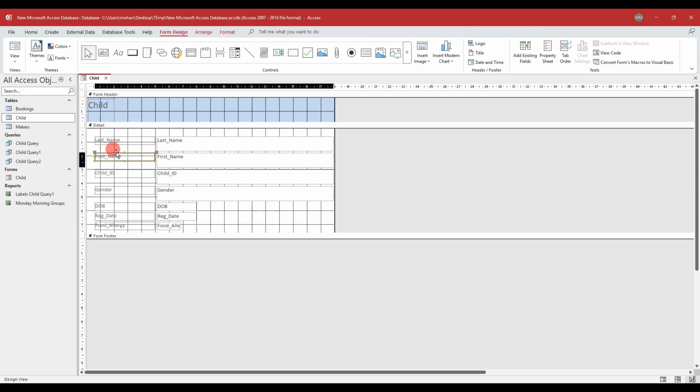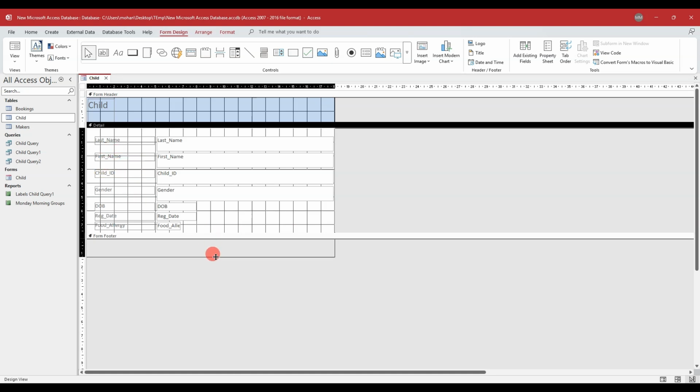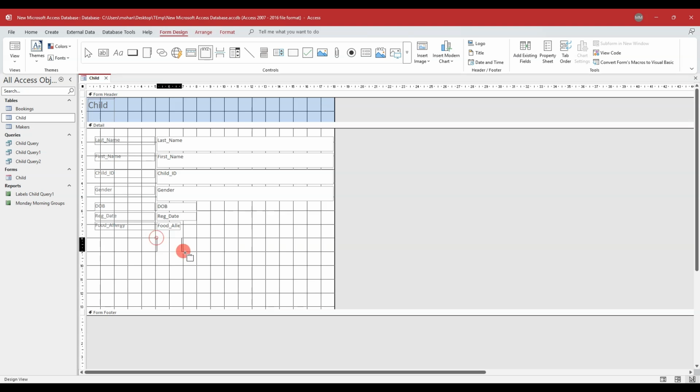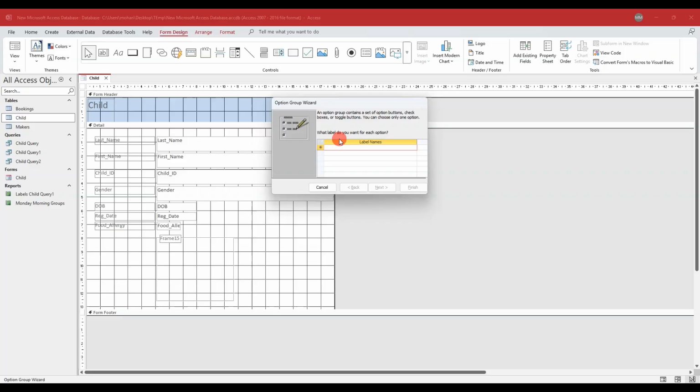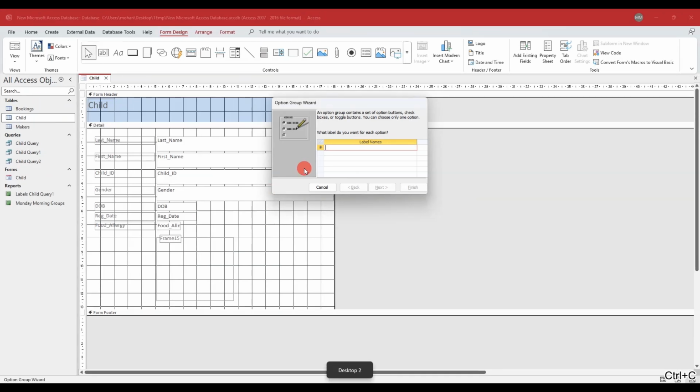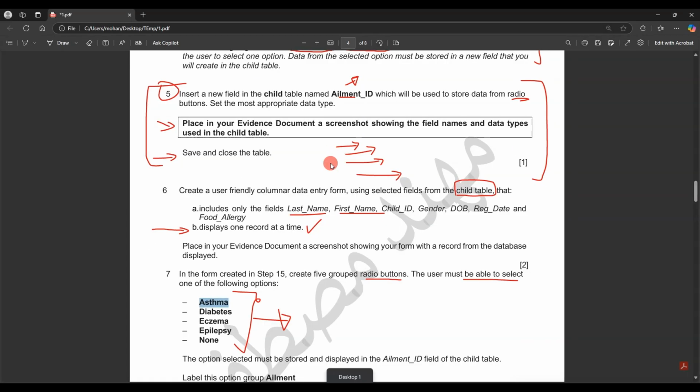field. So I'm not replacing one of the existing fields. So I'm going to add an extra space down here. And from here, all the features are here. So radio button is always option group, which is XYZ. So I select it like this, and it will ask me what are the labels. I do have them. These are the labels. So I'm going to copy and paste them here one after another.